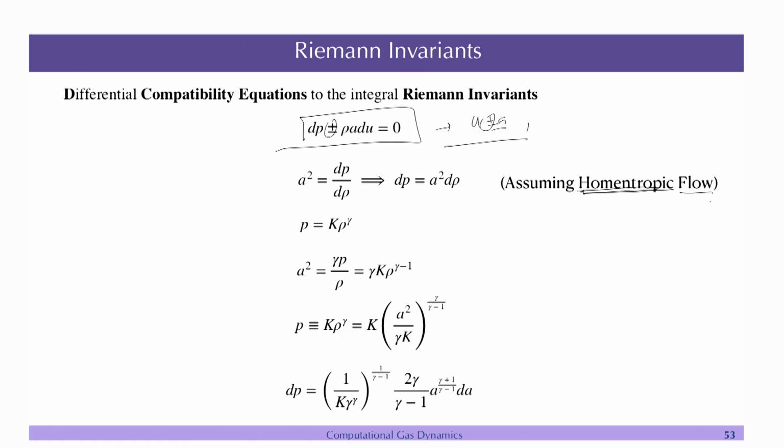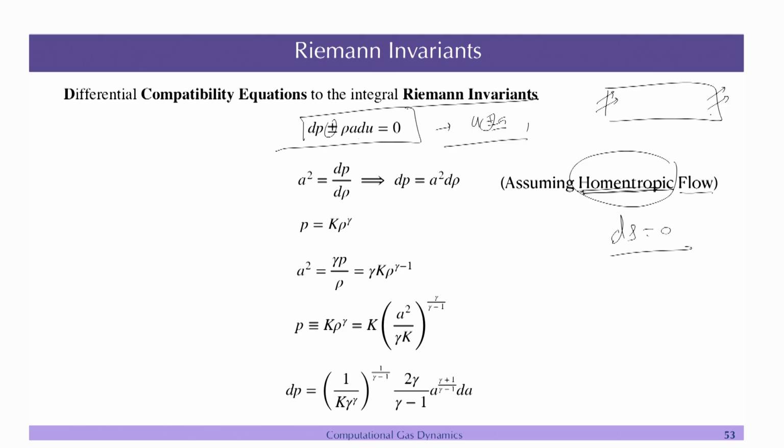That means there is no mechanism for the entropy to increase at the boundaries, and that is reasonable because it is sufficiently far from any viscous region or any region where vorticity can be formed. So, you can assume homoentropic flow, where there is no change in the entropy, so ds is equal to 0 everywhere at the boundary, and from that you can get invariants called the Riemann invariants. What are these invariants? As the name suggests, they do not vary across the boundary. So, we are trying to look at those Riemann invariants.